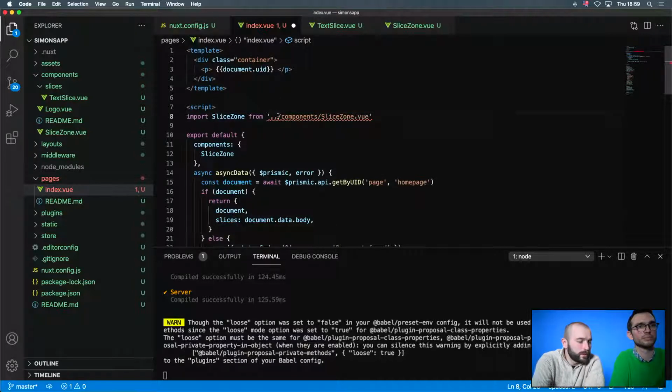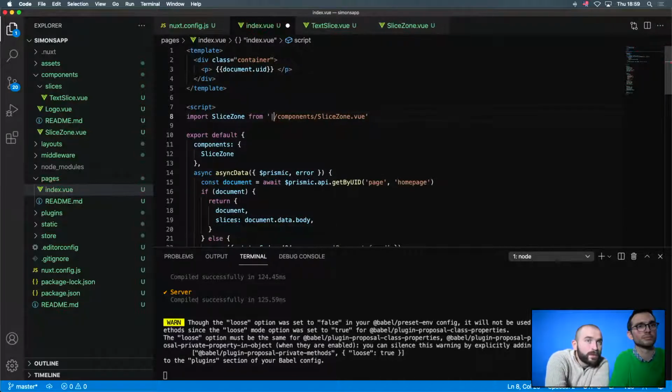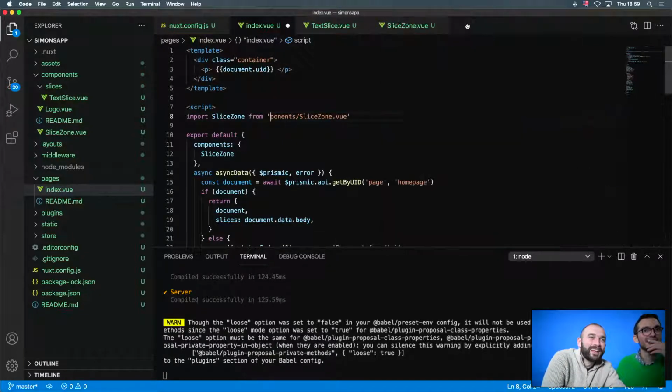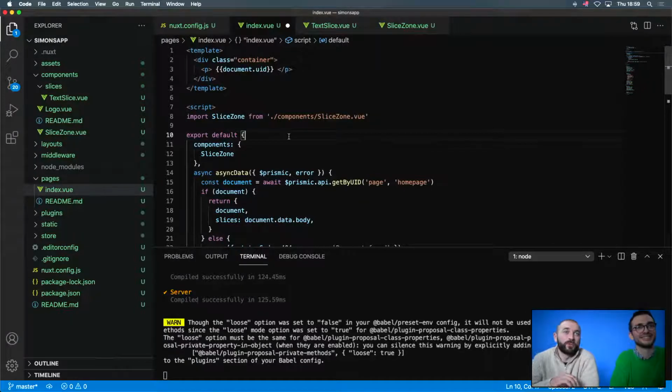Maybe we need to get this curly bracket from somewhere. You should use shift, I think. Hopefully that will work. We'll soon find out.